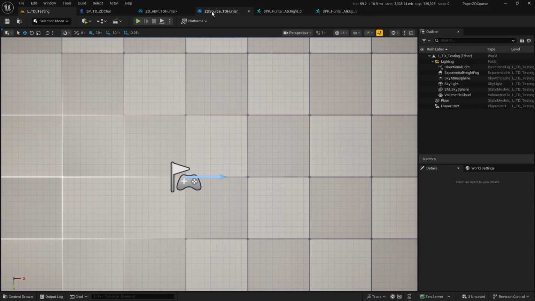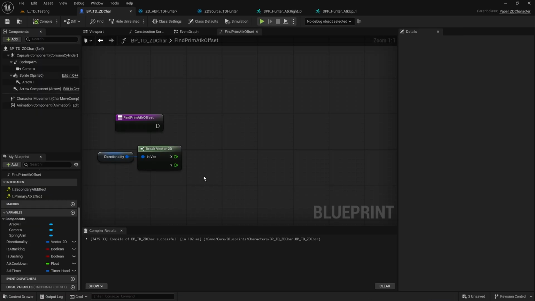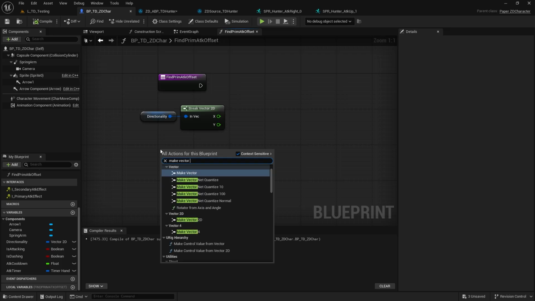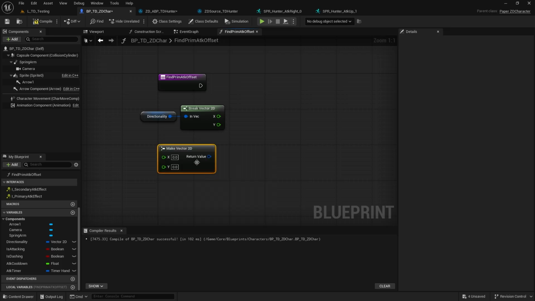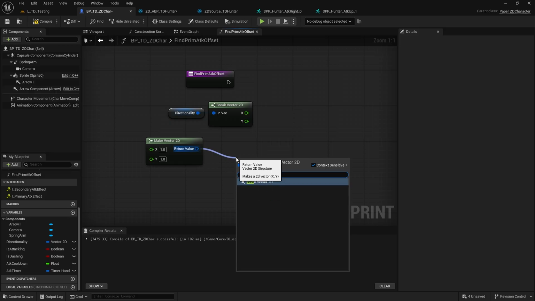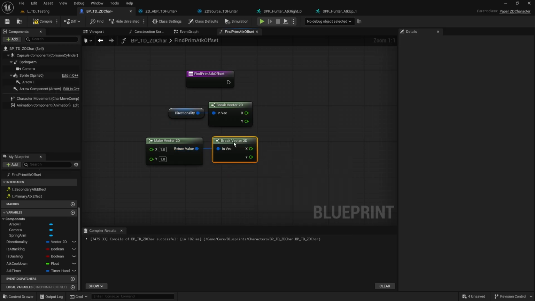from below. So one of the things that I like to do just to give me that extra bit of control is to make a vector 2D. For now, I'm just going to plug this in, and I'm going to use this one to give me my offsets. If it doesn't work for you, you can set them both to 1 for now just to test it out. If they work perfectly as 1 and 1, then just leave it. You don't need it. But I like to put these in, and then if these work, we can promote these to a variable or create ourselves an offset variable that we can use for our attack offset.